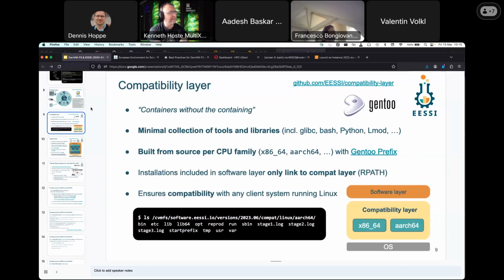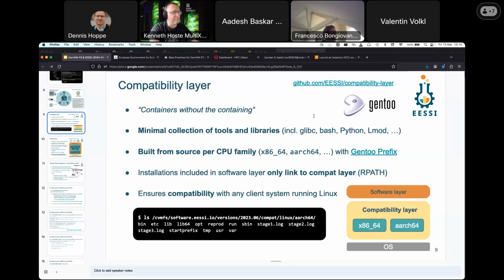Then the compatibility layer, so the middle layer of the EESSI project, is where we shield ourselves away from the operating system. So it's a small set of tools and libraries, mostly libraries, including glibc, for example. So that just makes sure that we don't need to care about which operating system is being used, whether that's a Red Hat-based, a Debian-based, or a SUSE-based system.